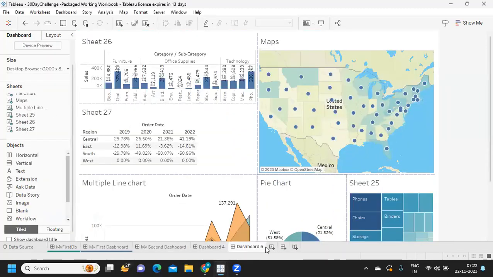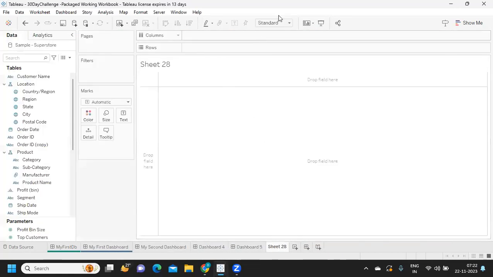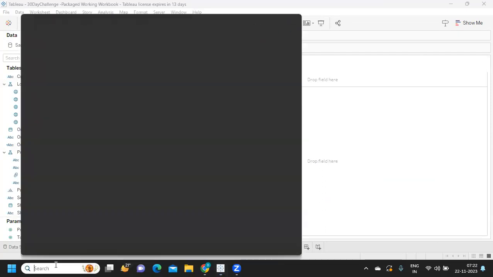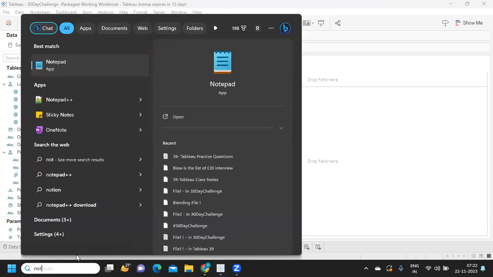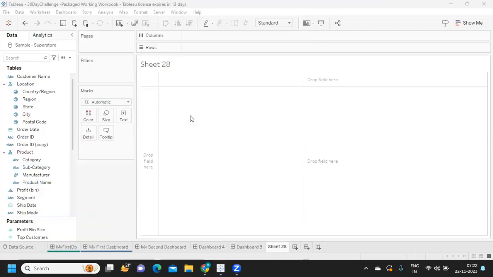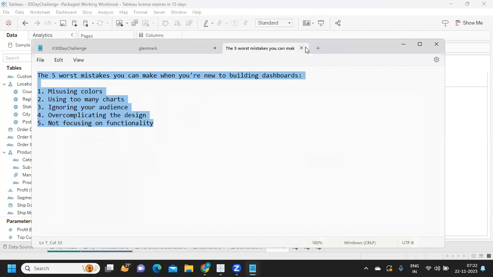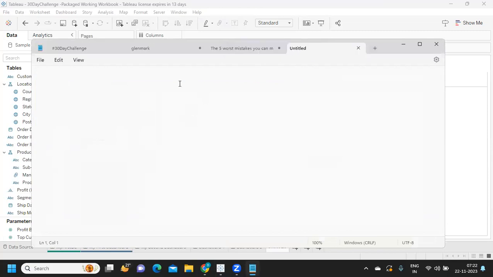So I'm just going to create a new sheet here. So always remember three steps whenever you are trying to create a parameter. That is, first step is, what is the data type of the parameter you want. First, we need to identify this.